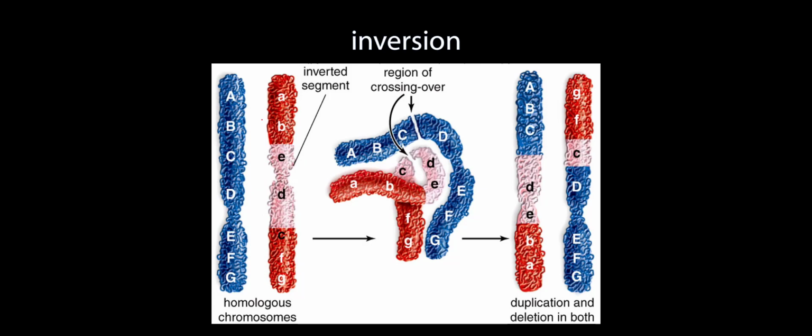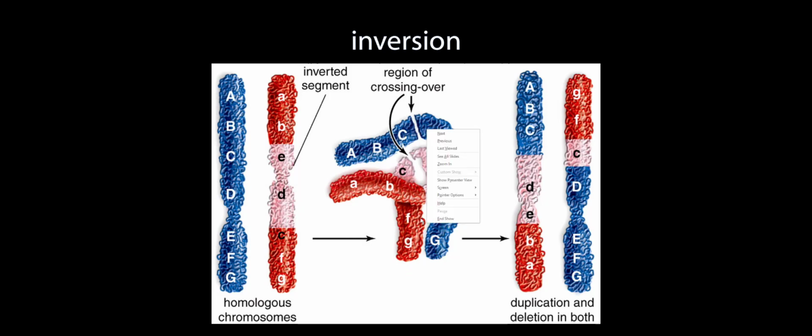And so if it wasn't, you would just see normal crossing over, right? But because of this inversion, this chromosome in 3D space has to twist so that it lines up. And when you have these kinds of situations and the crossing over occurs, this is how you get a duplication, right? So you can see this whole chunk here, D and E, is now going to go here, resulting in this duplication. And you're going to get a deletion. And the other chromosome, the resulting chromosomes would be F, G, C, D, E, F, G, right?